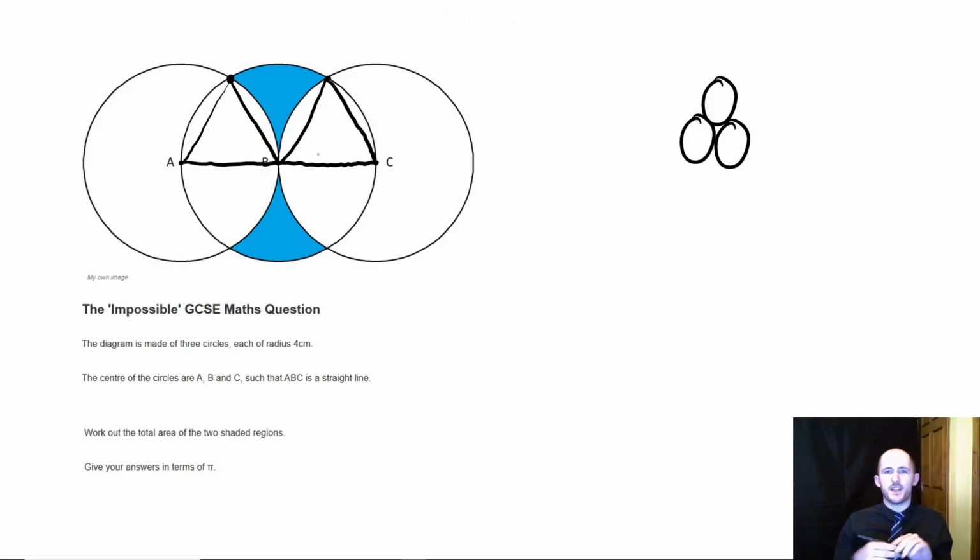Funnily enough, last year I had an A-level physics class, and these guys are year 13s, really strong, and this was in May because it was paper 1. They asked me about this question, and none of them could solve it, and these were year 13 further maths students, so I thought that was quite funny. But can you see that you'd make this into an equilateral? With all of these questions, the trick is always make equilateral triangles. In every one of the hardest circle questions I've seen, always equilateral triangles. So far, is that all okay?